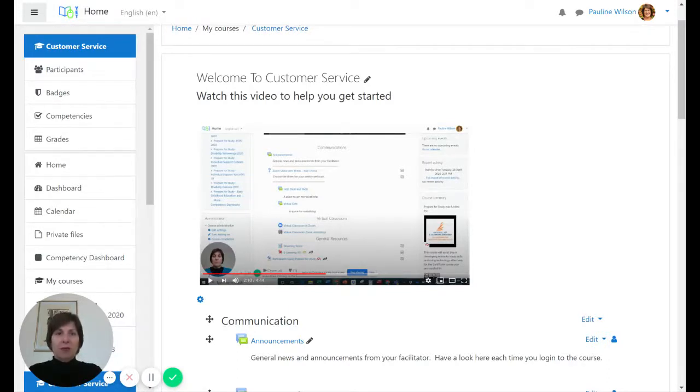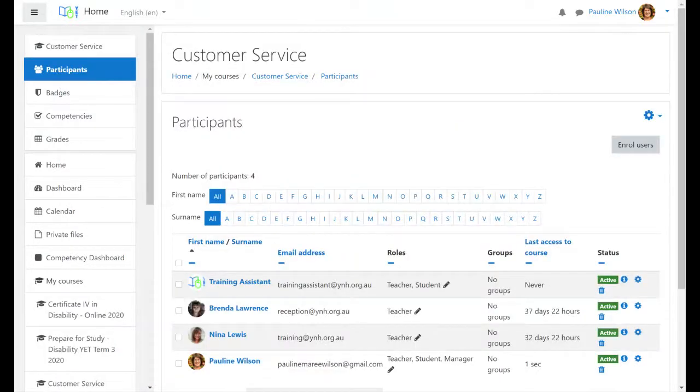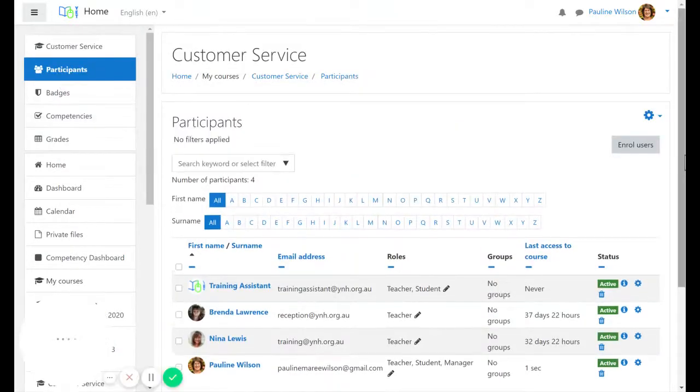So the first thing you need to know, of course, is how to contact me if you have any problems. So if you go up to the participants in the navigation block here, so this is the navigation block. If you click on the participants in the left-hand side there, you will come up with a list of participants.